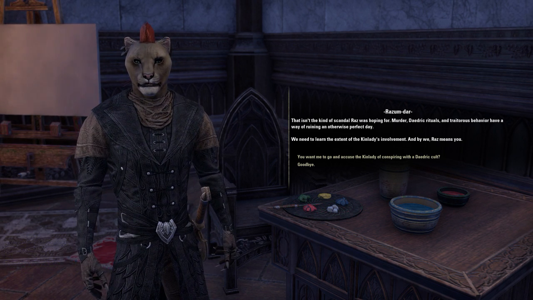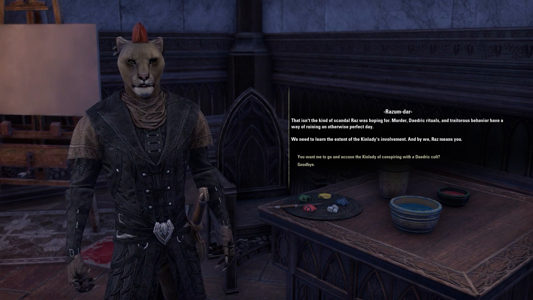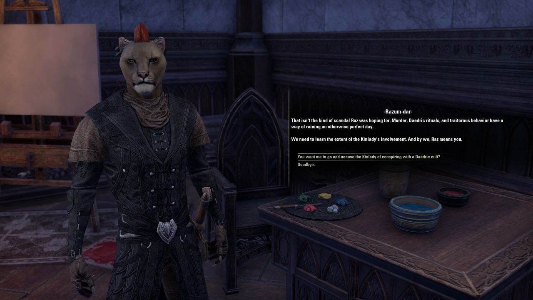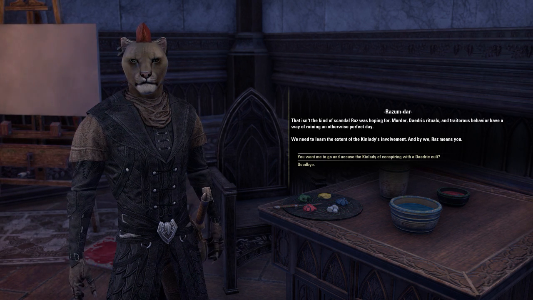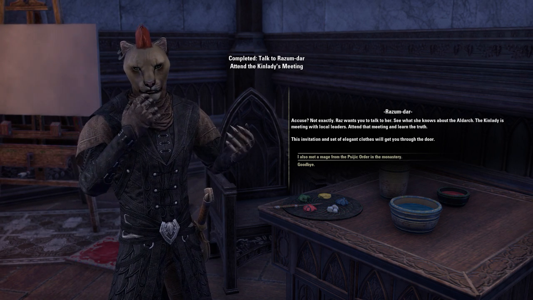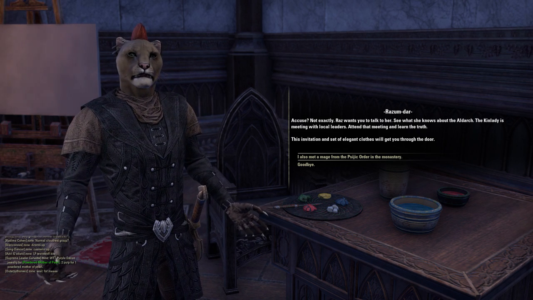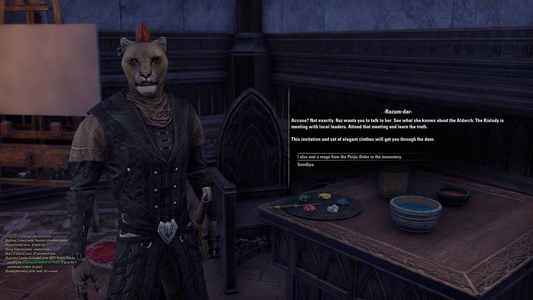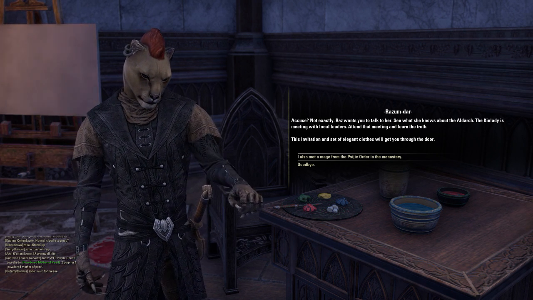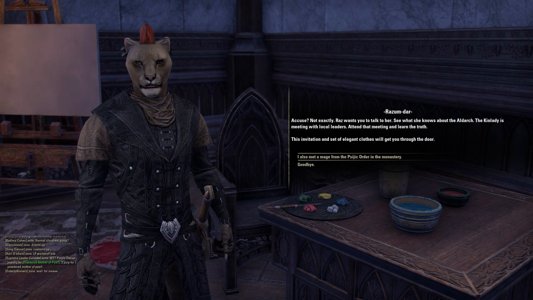Indeed. We need to learn the extent of the Kin Lady's involvement. And by we, Raz means you. You want me to go and accuse the Kin Lady of conspiracy with the Daedric cult? Accuse? Not exactly. Raz wants you to talk to her. See what she knows about the Oldar. The Kin Lady is meeting with local leaders. Attend that meeting and learn the truth. This invitation and set of elegant clothes will get you through the door.